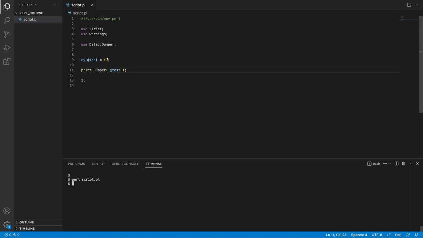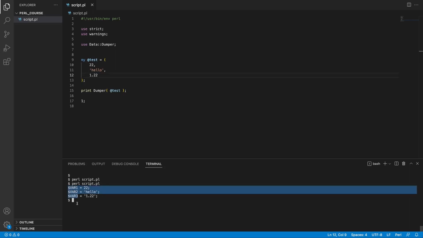Let's introduce a couple of values, such as a number, let's say 22, a string, which is going to say hello, and a decimal, let's say 1.22. Let's save it, go back to our console, and rerun perl script.pl. What we're going to see now is that the variable remembered on the left-hand side, these are positions 1, 2, 3, and the values being 22, hello, 1.22.